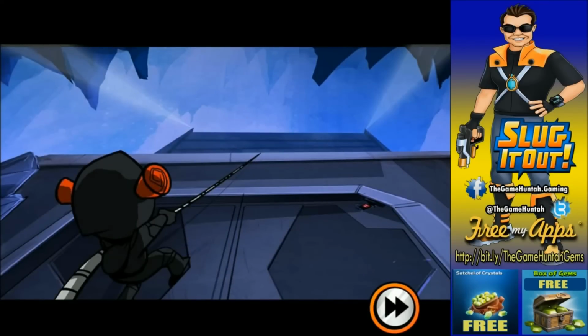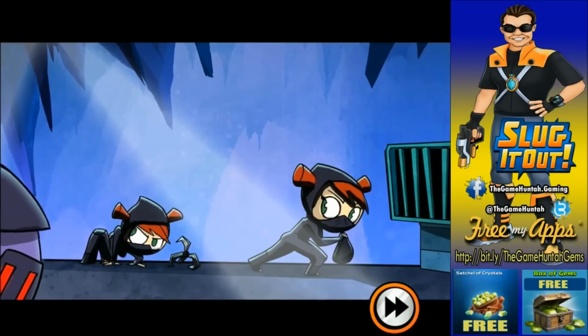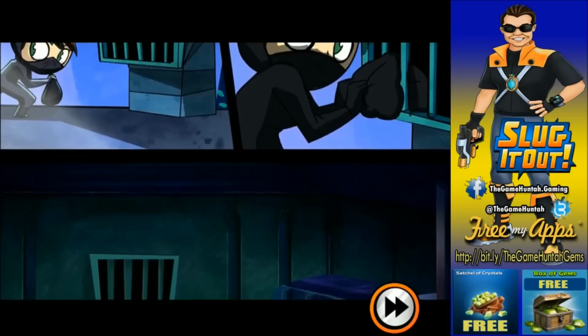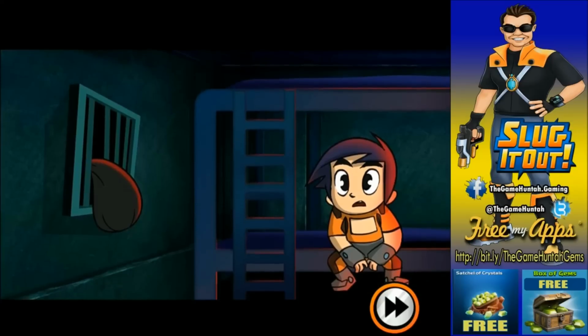Trixie, are you coming? Really? Awesome. Like a ninja. Yes, that's exactly what we need. Because we're in trouble. I can't get out of here. Please. Please give me a hand. Look at me. How depressed I am.